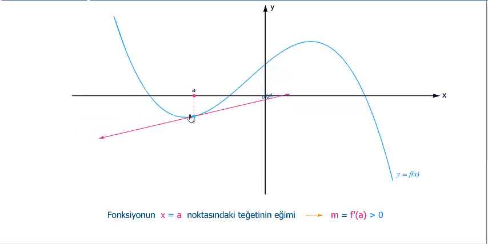Then, as you see, this is the tangent line, and when it goes up, the derivative becomes bigger than 0. When it turns down again, the derivative becomes less than 0. So to understand whether a function is increasing or decreasing, we should get the derivative of the expression. f(x) is equal to 5x plus 4. The derivative f'(x) is the derivative of 5x plus 4, which is equal to 5.